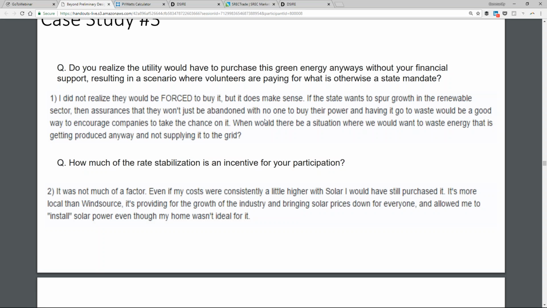So he said some additional stuff, but he really didn't seem to have a problem with that, is what I'm trying to say. The state wants to promote renewables, the power company's on board, and I want to be on board too.